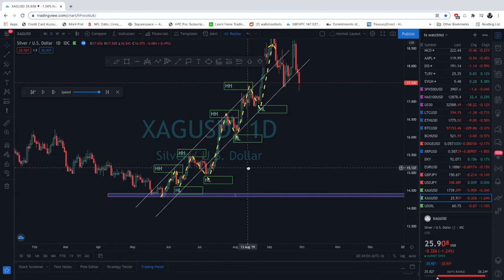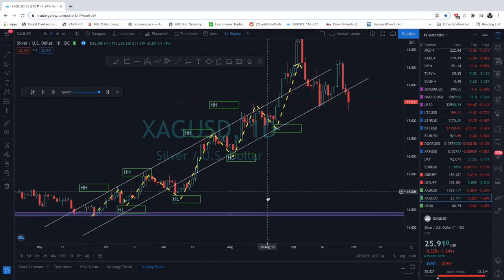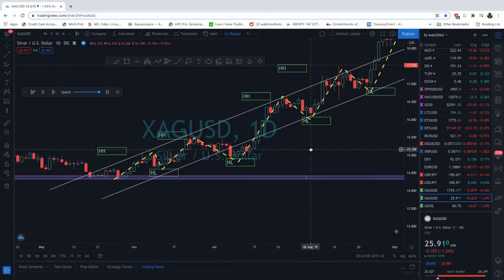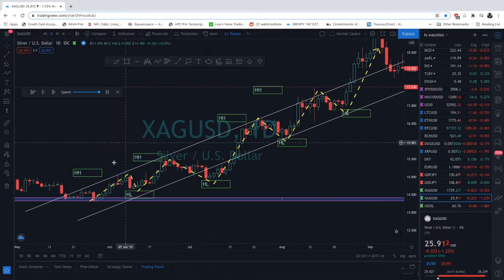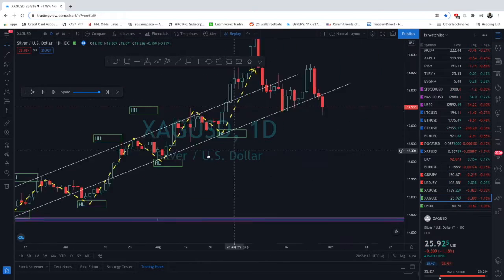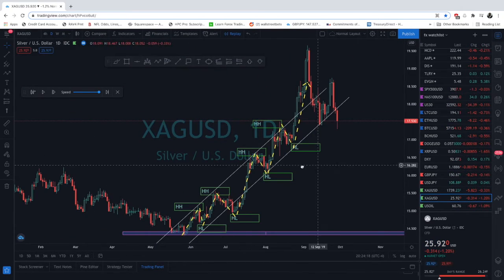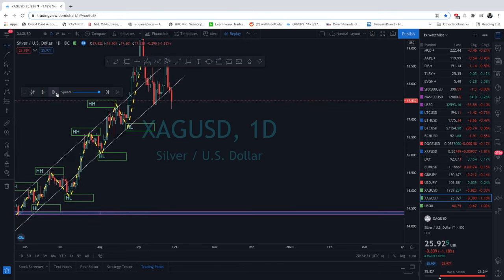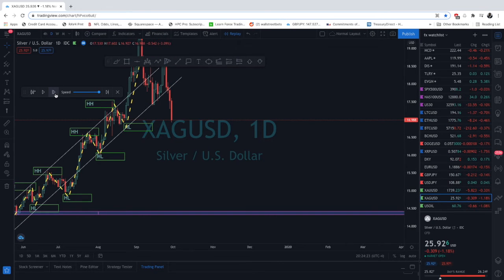But if you guys are able to capitalize on these positions, buy right here, buy the higher lows, and then hold it or ride it or exit out at these higher highs, a lot of money is to be made in these markets. Alright, so let's continue. Let's see if we can find a downtrend.